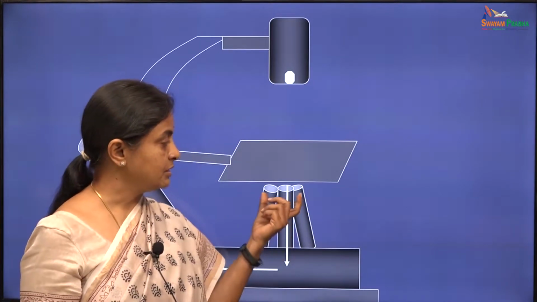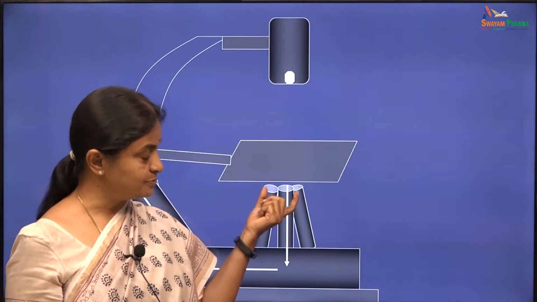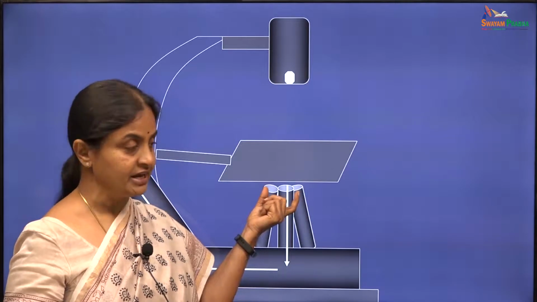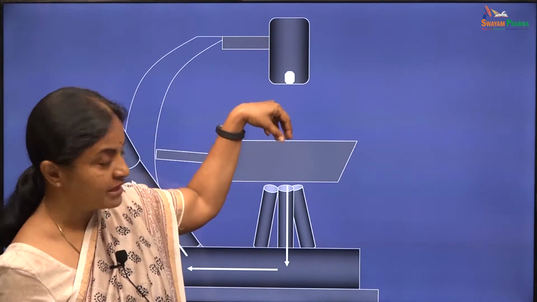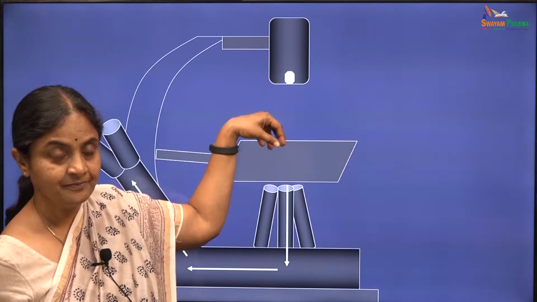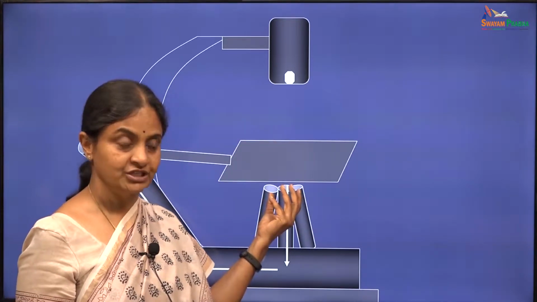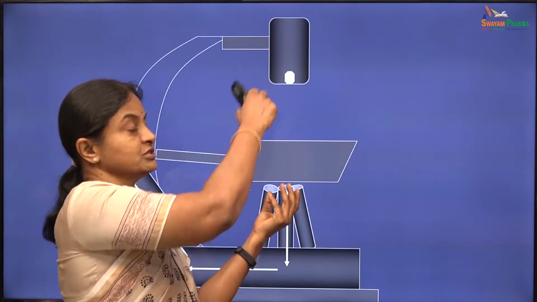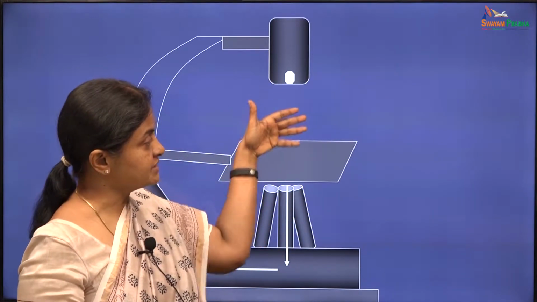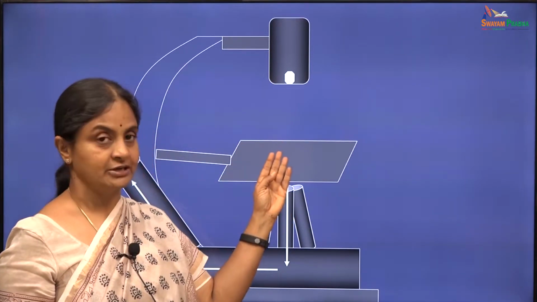It's preferred because in an inverted microscope, the objective is below the stage. In an ordinary light microscope, the objective is on top and it has to be very close to the object. So you do not get a good working distance. Here, since the objective is below the stage and the light source is above, there's a good working distance to bring and place an electrode on a cell.